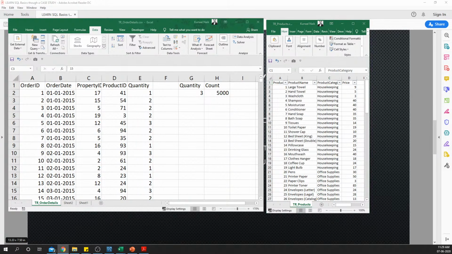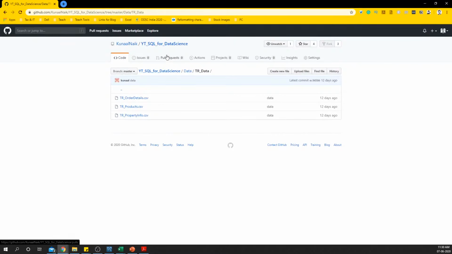In case you want the data and want to load it within SQL, I'll give you the location and then you can download the data and use it from there. In the chat box I've mentioned the location. You can pick that link and use it. You can go to my GitHub account, go to the YT_SQL folder, go into the data folder, and you will get all the 3 tables that you want.